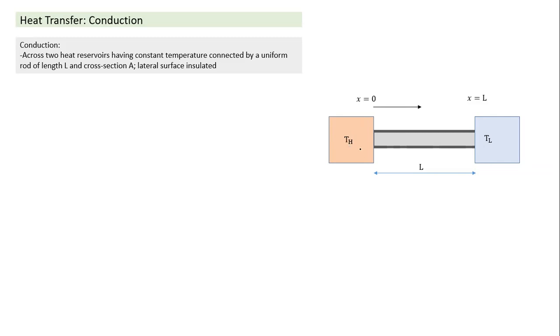So how do we maintain a reservoir at constant temperature? Either we can use a heater or something to make sure the temperature is maintained, or there are other ways also to maintain temperature. We'll quickly come to that also. So these temperatures are constant. Let's imagine some numbers to make it easy to understand. This is 100 degrees centigrade and say this is 0 degrees centigrade.